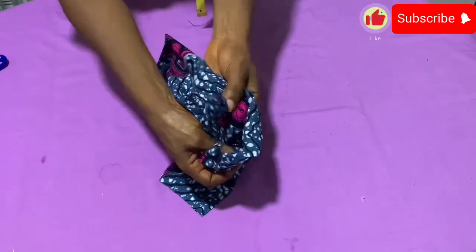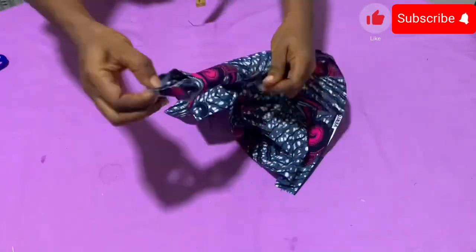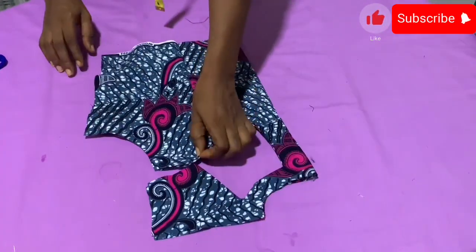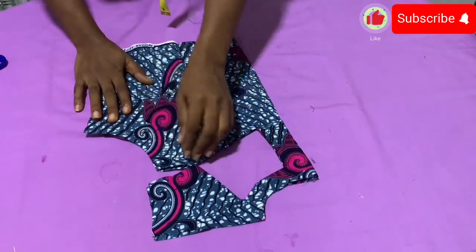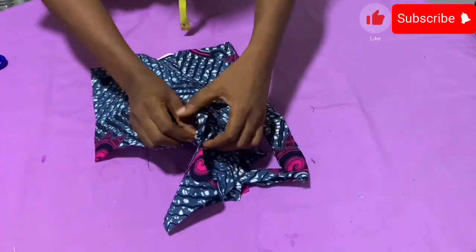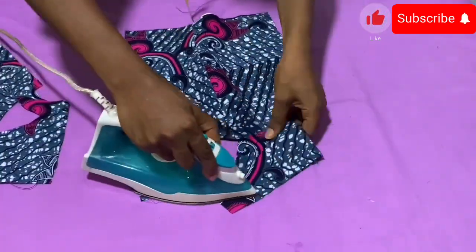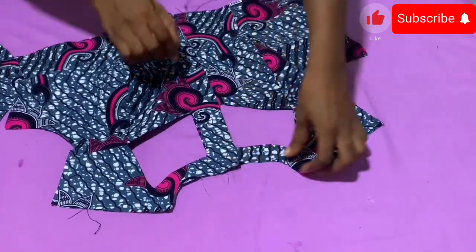At this point I'm going to be turning everything inside out — watch exactly where I'm turning it through. If you use less than two inches it might be very difficult to turn over, but two inches makes it much easier. After turning it outward, I iron it so it will lay flat. Then I close up the remaining open part — watch how the placement looks after ironing. I open up the two points, place them together, and stitch to close. After closing all parts, I give it a general press so everything is really flat.